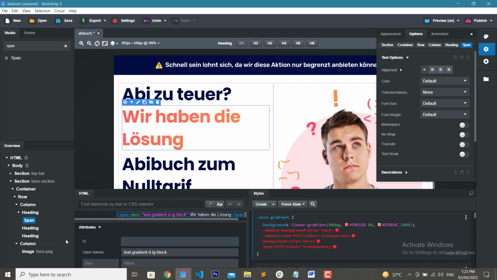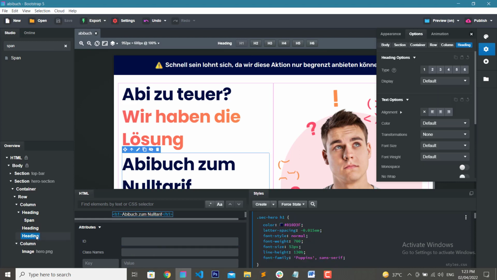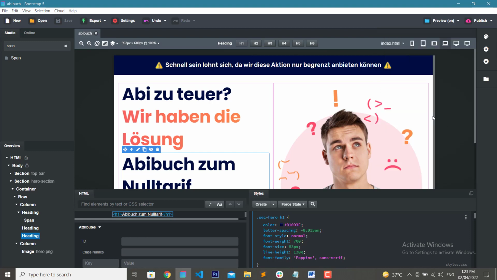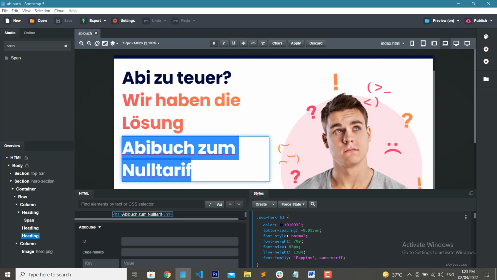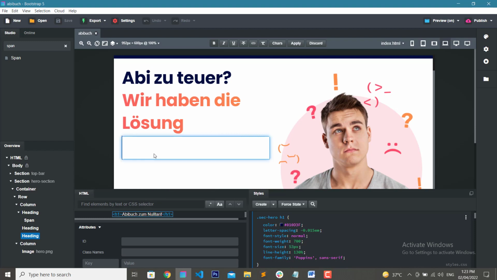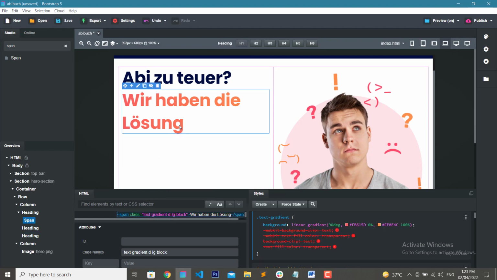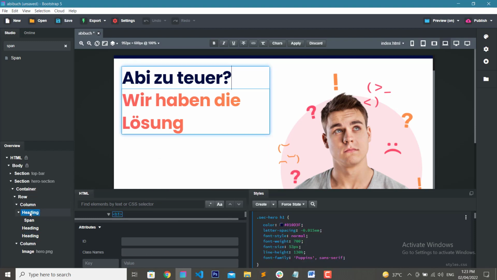Yeah, fine. Okay, it's looking good. And similarly this heading. Okay, so this heading you also put this heading, put this heading, and similarly you can add this heading over here.